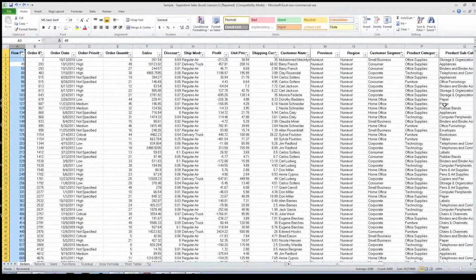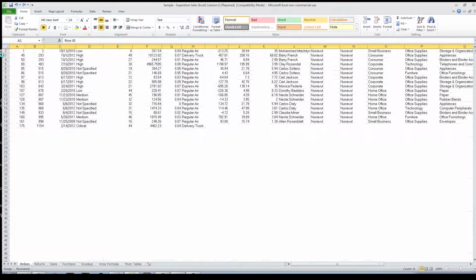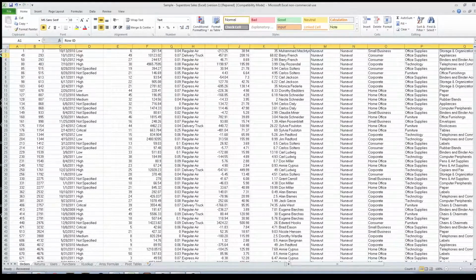But if you want to hide a row, for example, let's hide the top row, which tells us what everything is. Using what we just learned, we can select the entire row, and if we want to hide it, we can press Control 9, and that's going to hide it for us.